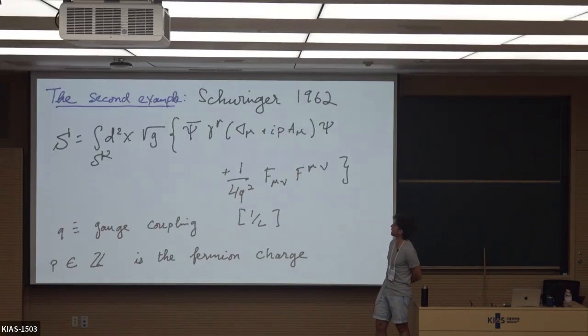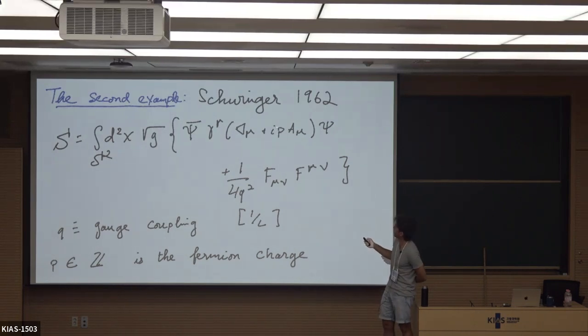Okay, so what is the second example? The second example is known as the Schwinger model. Schwinger wrote this down. It's a slight variation of the Schwinger model. So the Schwinger model is the theory of a Dirac fermion in 1+1 dimensions, coupled to a gauge field. And the gauge field is F mu nu as before. I have A mu and I have this Dirac fermion. And this is a slight variation of the Schwinger model that was studied in 1962.